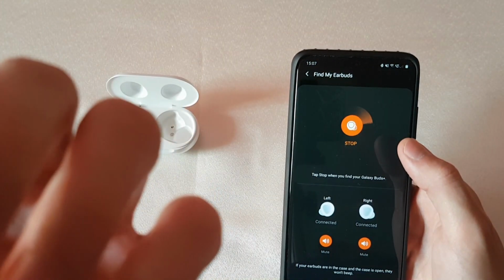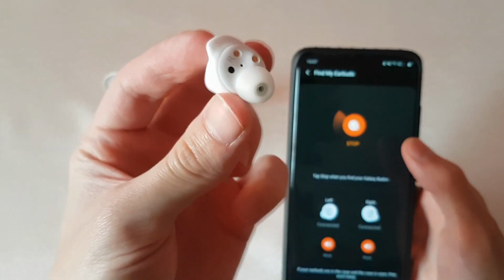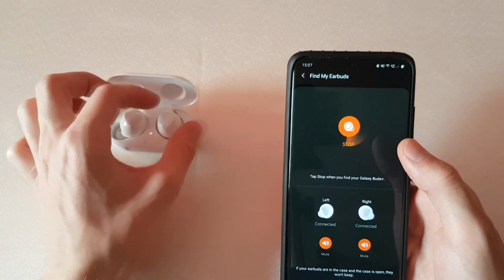So this is how they work. Little birds chirping.